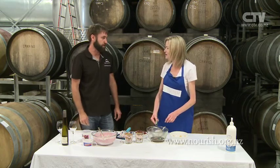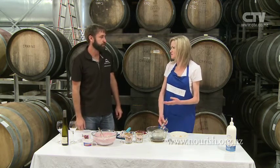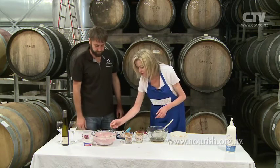So we put it in a half bottle, so you don't have to open a whole bottle. Right, so that's the traditional shape for a dessert wine. So you wouldn't drink that as a normal wine. Exactly, just a small amount with dessert. Right. I'll just put a little dollop of that on the top as well.